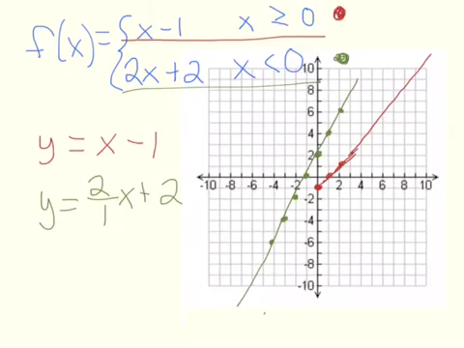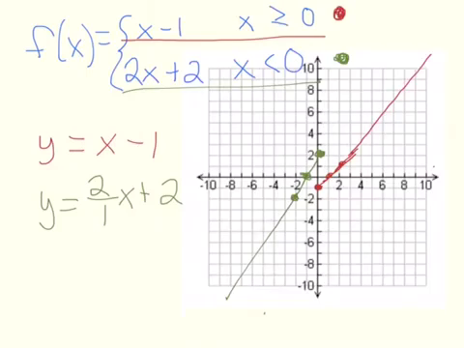So what I did was I erased the portion of my red graph that was less than 0, just like it's telling me to do right here. So I only wanted what was greater than or equal to 0 for my red graph. So here's 0, here's greater than or equal to. Now which portion of my green line do I want? I want the part where x is less than 0. That means 0 on less than. So let's erase the other portion of my green graph that I don't need. So I only need the portion that's less than 0. So I just erased the portion of my graph that was greater than 0 for my green graph.